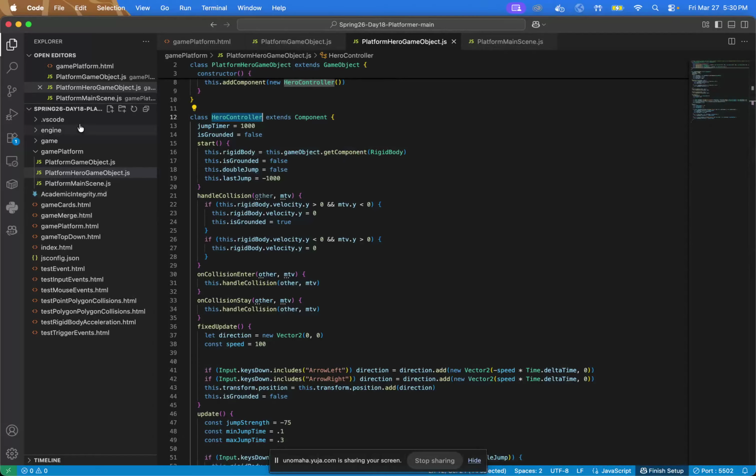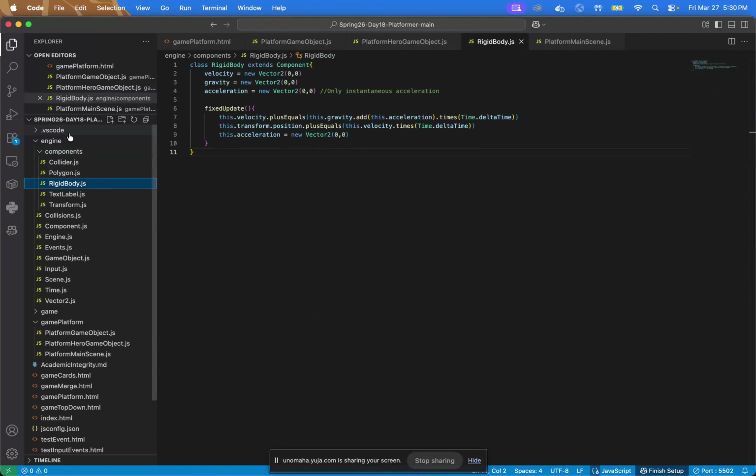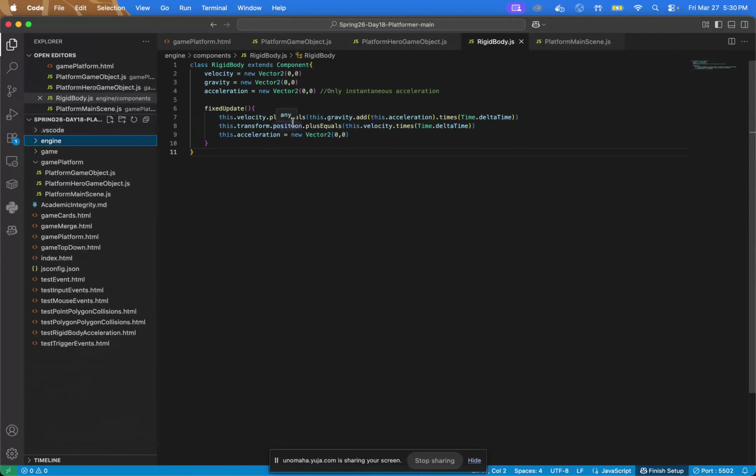So if we go to the rigid body, the way we did it prior was that we updated our transform.position first, and then we applied velocity. This is not the correct way. What was happening was that we update the position and then we apply the downwards velocity due to gravity, and then they just kind of cancel out.